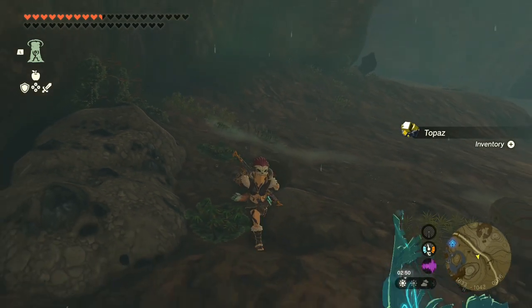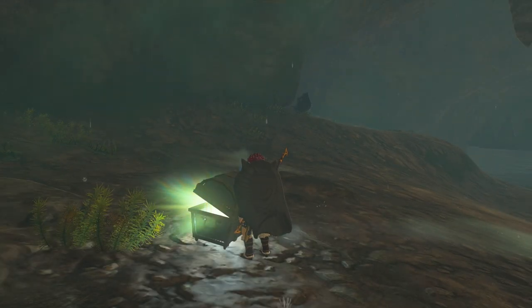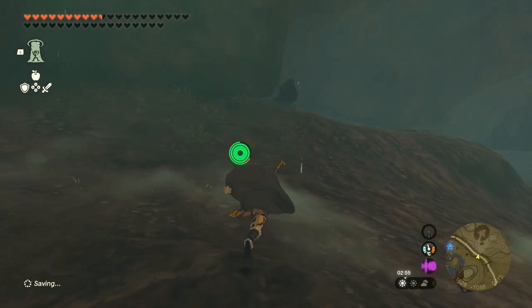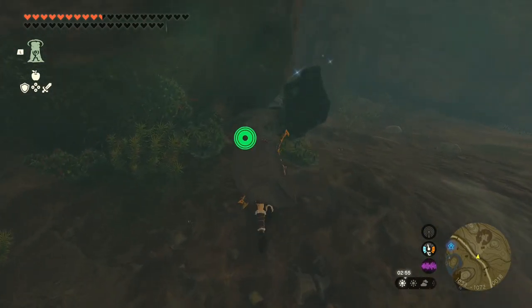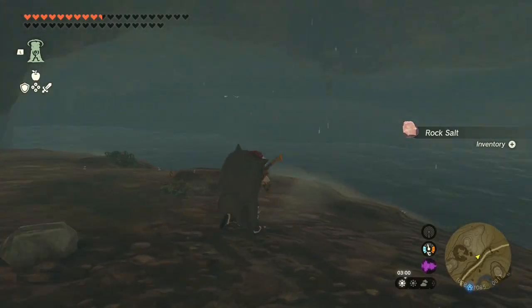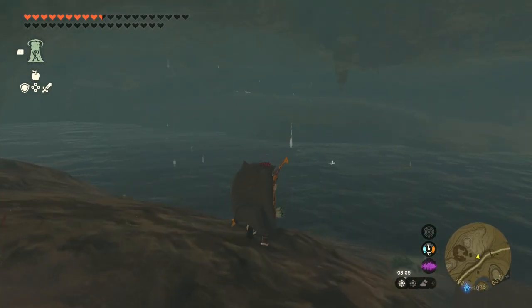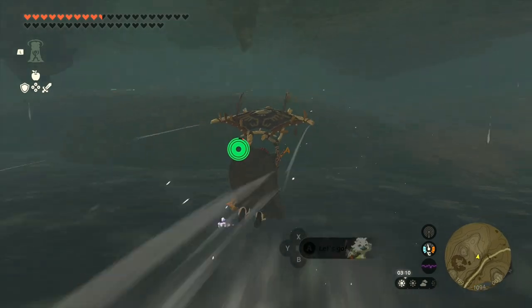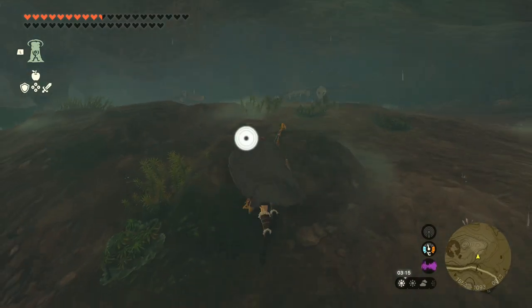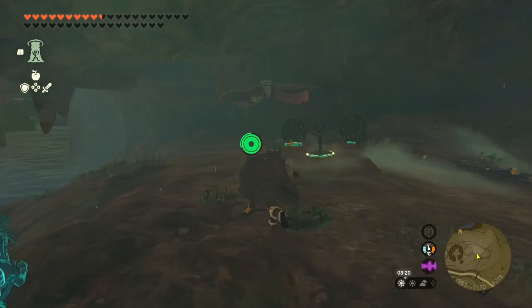Nice. 3 topazes. All right. What's in the treasure chest? Yep. I do not have a single bow on me, it would appear, because I can pick up every single bow this game throws at me. Rock salt. How much rock salt do I actually have? Nearly, I made it nearly to the other side without getting wet.